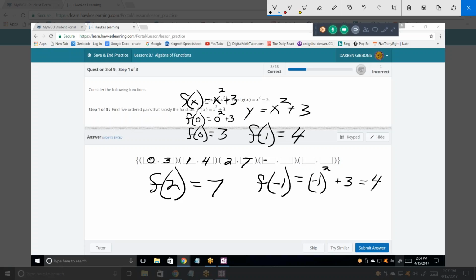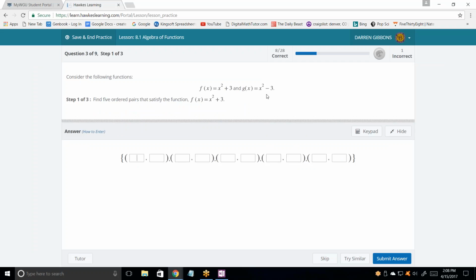But if I want, I can pick an x, any number I want, and I'm going to pick minus 1. And when I do, y is 4. Okay. And now maybe I'll pick 3. Well, what's f of 3? Or what is y when x is 3? That's the real question. 7. Oh, sorry, 6. Well, hold on. It's 3 squared. So that part's 9. Plus 3, 12. Okay. So let's go back and fill that in.